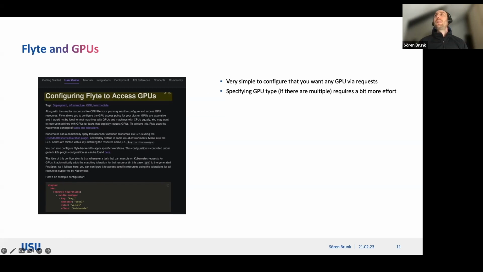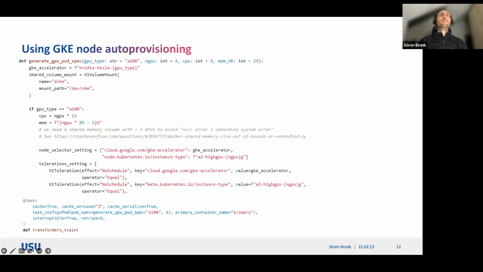And we are also using a feature in GKE. I'm not sure, probably there's something similar in AWS or something, but I'm not familiar with that.